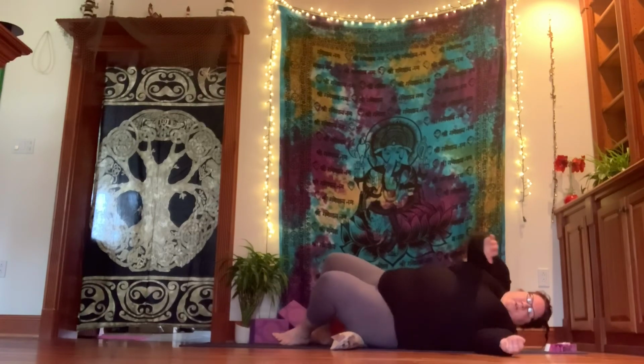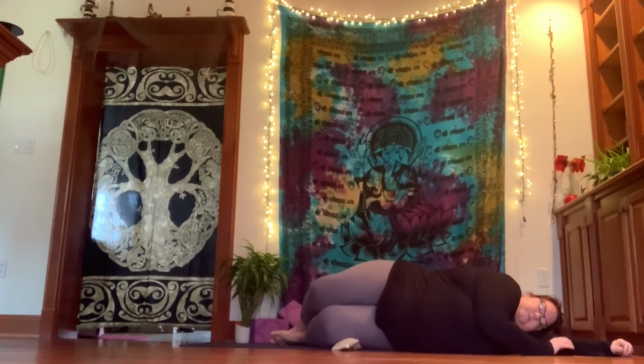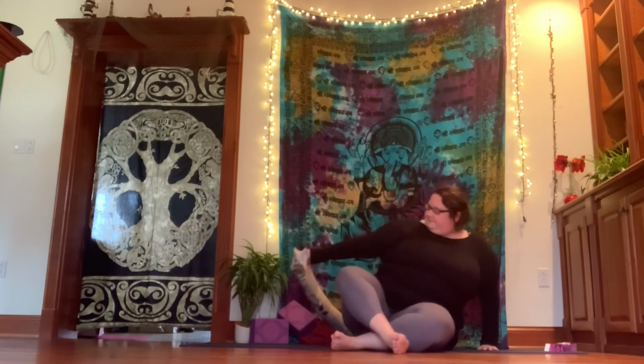And then gently roll over onto one side. And just pause there for a few breaths. And then slowly lift back up into a seated position. Rest the hands on the thighs or beside you just for a moment. Reconnecting with your breath. And then draw your hands to heart center.